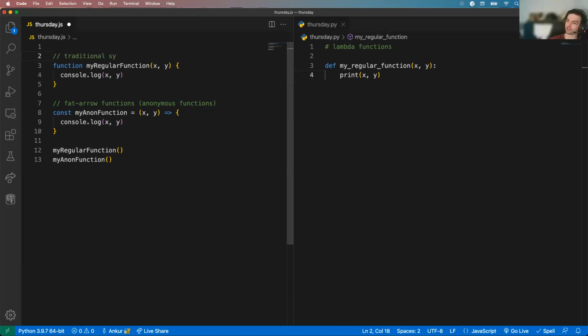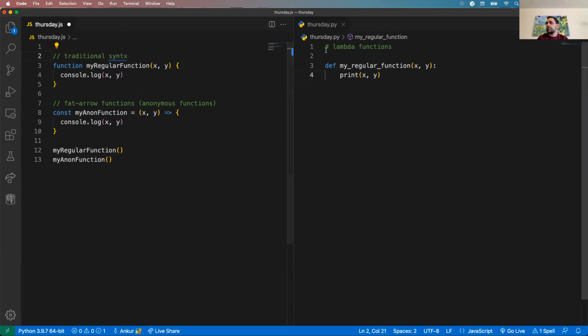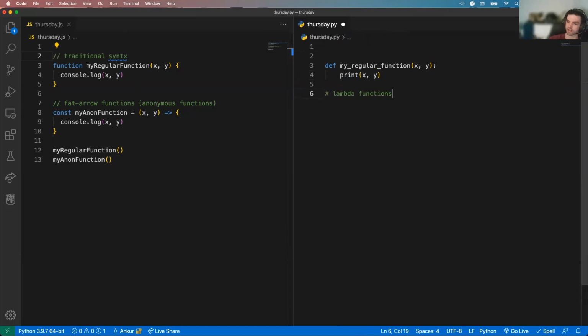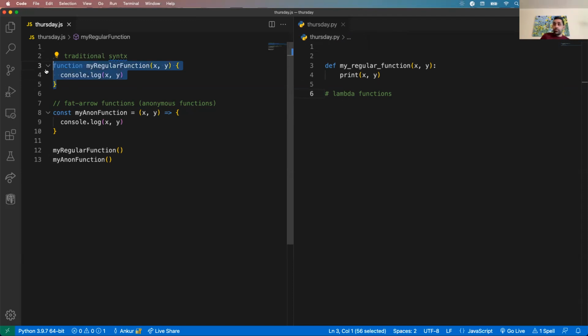I also had a question about something. Go for it, Grant. On the JavaScript side, what's an example of a time that you would want to use the anonymous function and assign it to the variable rather than just declaring the function like normal? Excellent question. Why are anonymous functions even a thing, right? There are several cases for it.